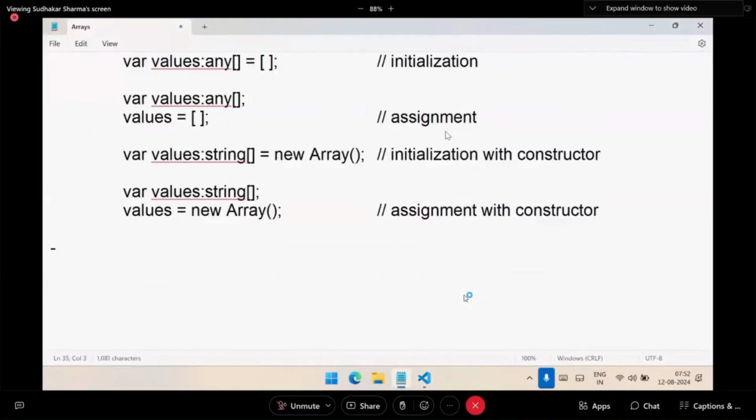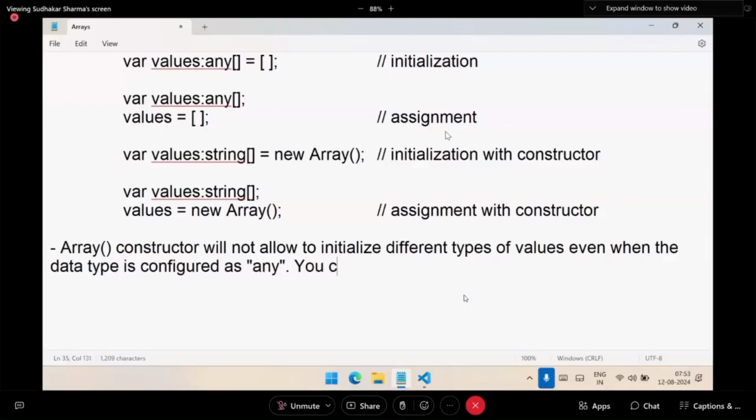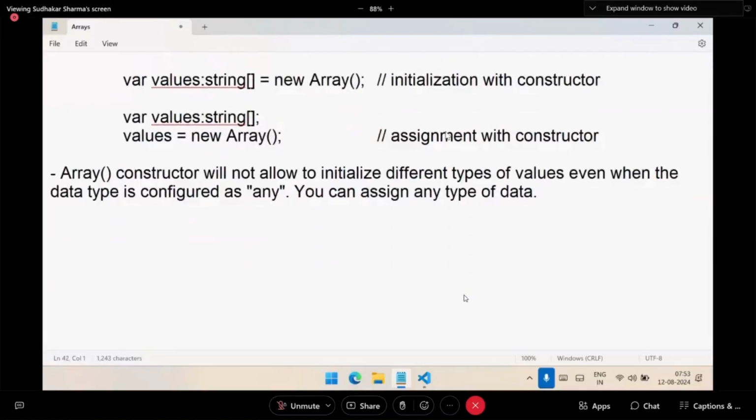So the first point is, the array constructor will not allow initializing different types of values even when the data type is configured as any. You can assign any type of data.